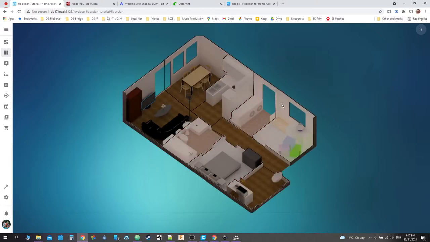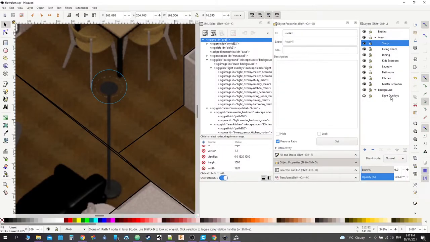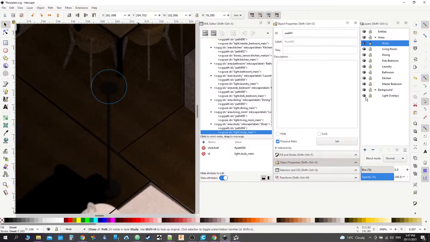For some reason, and I'm not sure what it is, and I am not going to spend time tracking it down for this purpose, it's taken a while to load when I first placed it in. Now, as you can see, this is what I told you to be careful about: if we go back to the SVG, we have our light overlays turned off, meaning they're not actually a part of the output for that file.